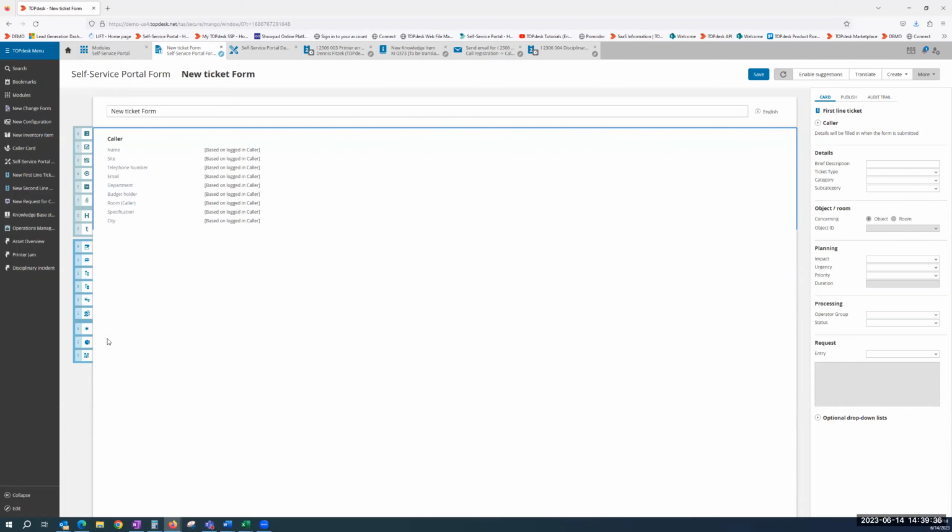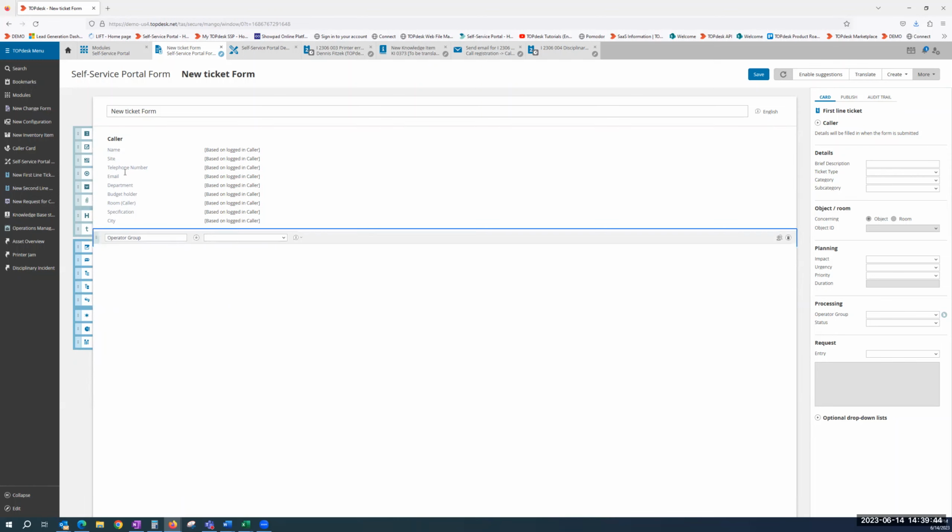And the one thing I always like to show here, just as an example, because I know that there are several customers I've worked with who weren't aware of this function, is that in addition to some of the defined text fields, the questions we ask, we can also provide options to help with the user giving us things like the category, subcategory, as well as things like the ticket type.